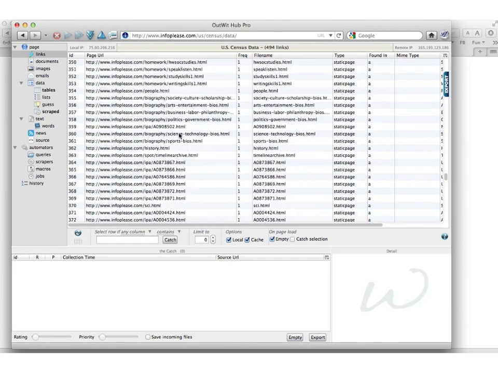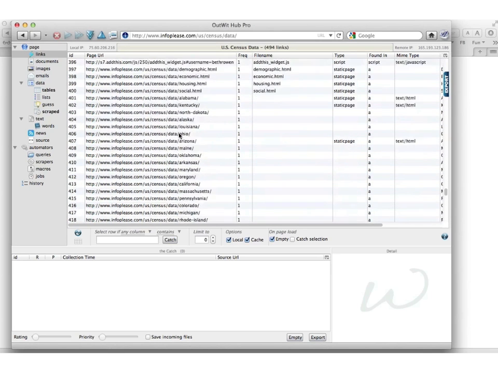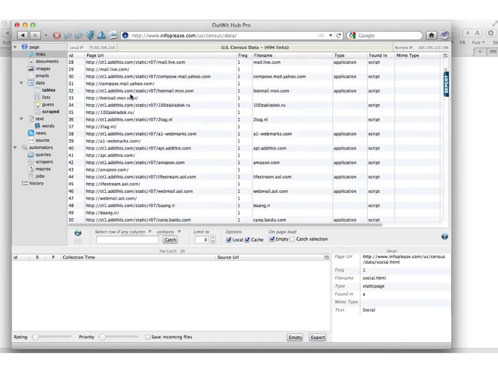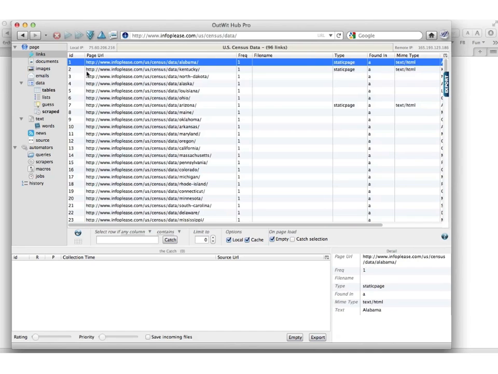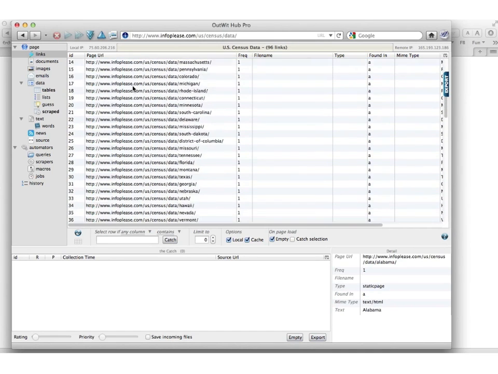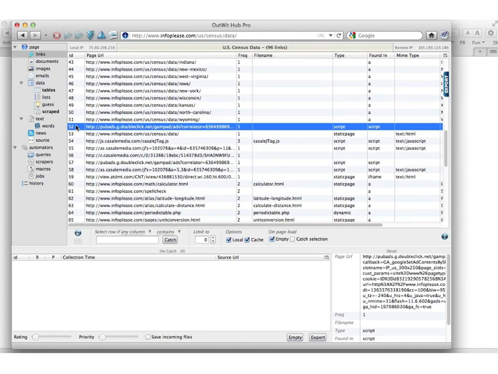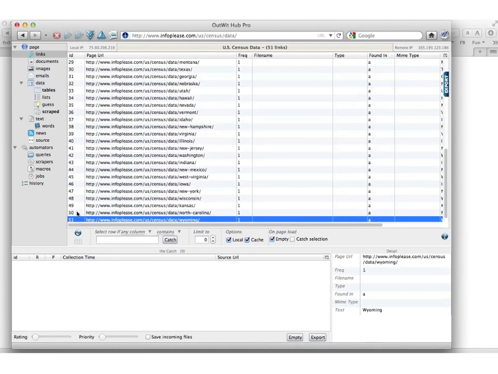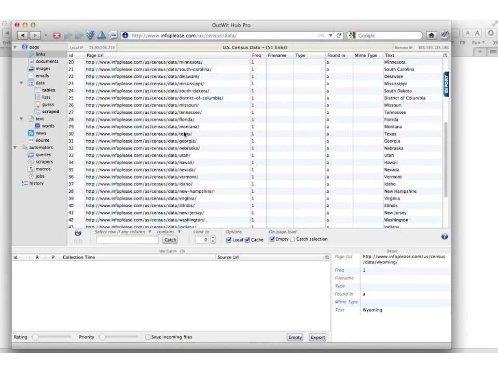So we scroll down a little bit farther and a little bit farther until we get to state names. So the first one is Alabama. We're going to highlight everything before then, shift-click, backspace, and delete it. And then we get down to the bottom, which is going to be Wyoming. And we highlight everything below that, shift-click, delete, and it's gone. And we've got 50 states plus the District of Columbia.